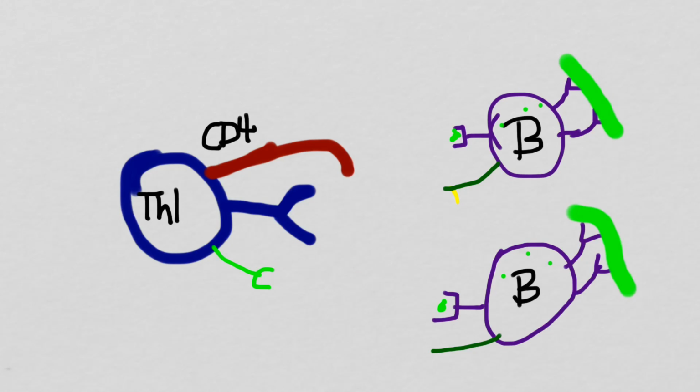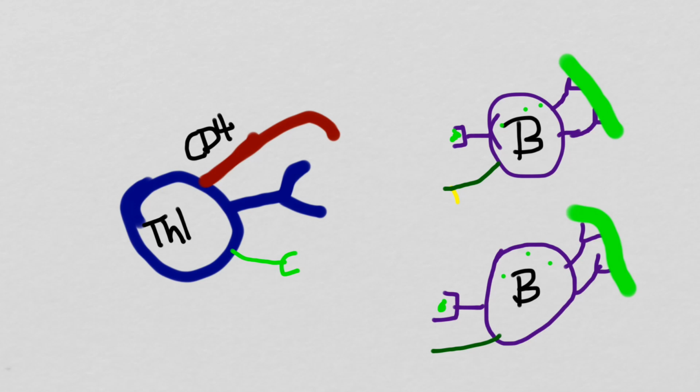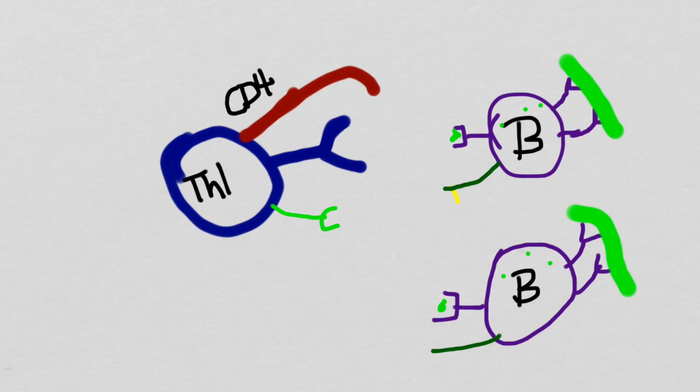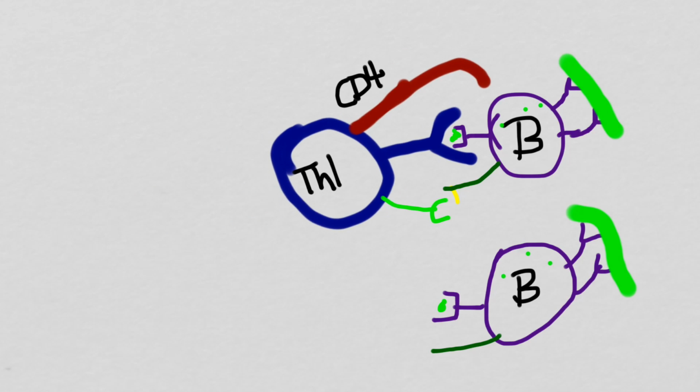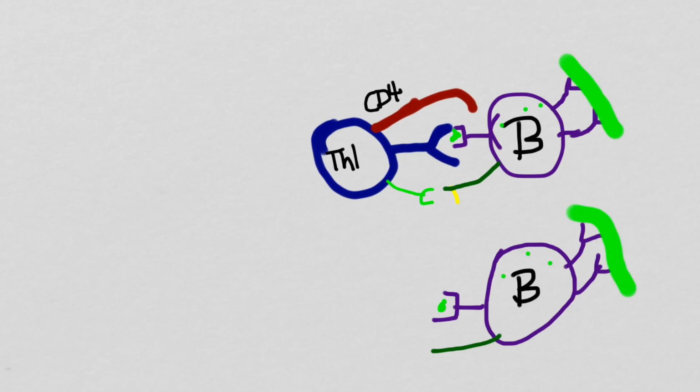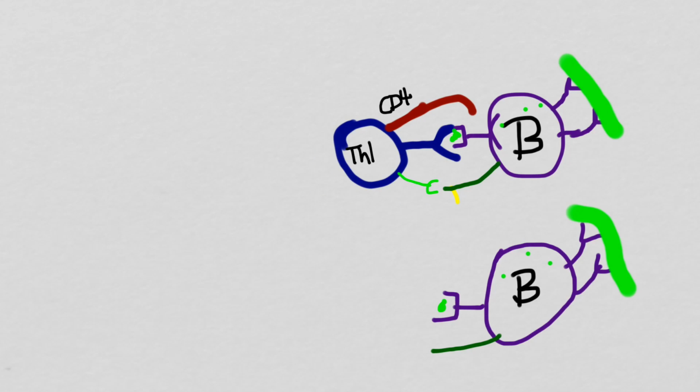Now, once this T cell is activated, remember, it no longer needs co-stimulation. So this T cell is now able to, while it's still in the lymph node, go and interact with B cells within the lymph node. There, it can bind to them, get stimulated by them again, and provide that CD40 ligand interaction to the B cell, which will promote the differentiation of this B cell into an IgG secreting plasma cell. And it can do that again with other B cells within the lymph node environment.